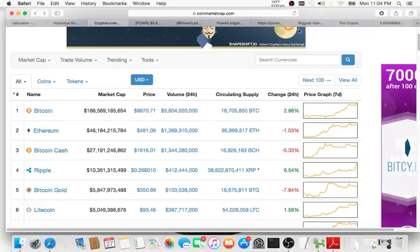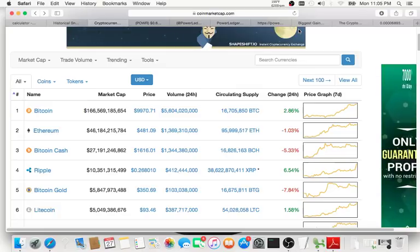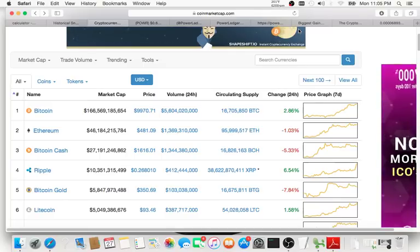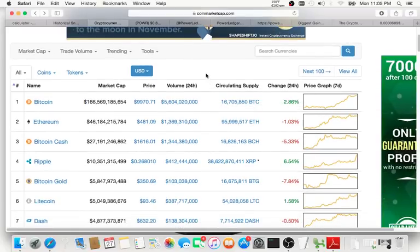Just want to bring you a little bit of a different update than I'm used to posting. This one's going to be in regards to focusing on coins rather than programs that I've been investing into. The reason why is I want to take a different approach going into 2018, more in the realm of trading coins versus anything having to do really with ICOs and platforms. There's a possibility I'll maintain one or two here and there, but I think this go around for next year is going to be strictly focused on coin trading.